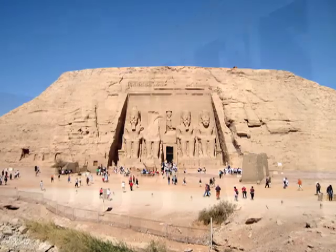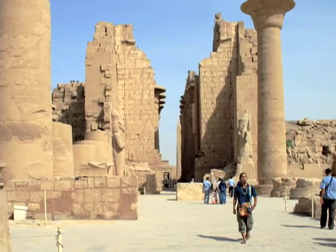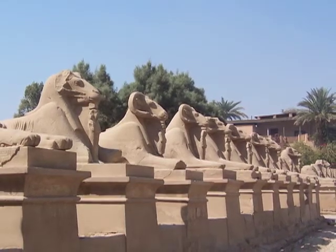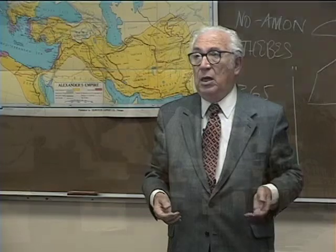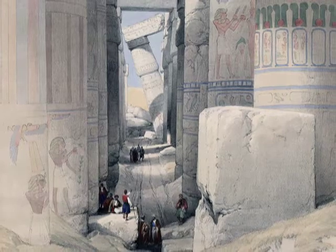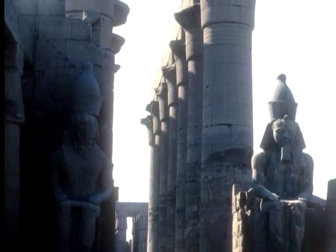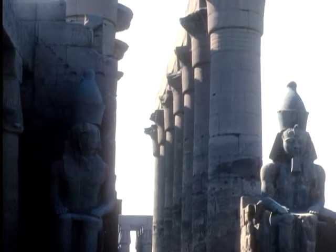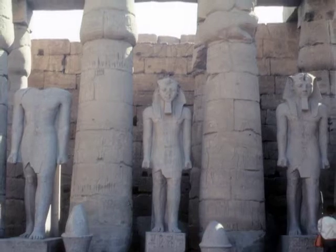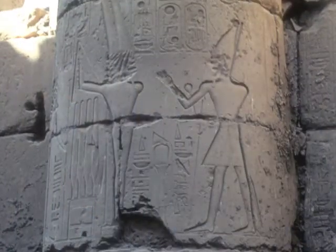It is tremendous. There are thousands of sculptures there, interesting avenues of walking. In one center, as you enter the temple, there are 44 sphinxes, 22 on each side, lining the entrance as you walk in. Tremendous buildings, very great heights. The Hypostyle Hall at Karnak has standing about 160 columns, every one of them about 60 feet in height, and they supported the roof of the temple. They're still standing there. They're magnificent sculptures.